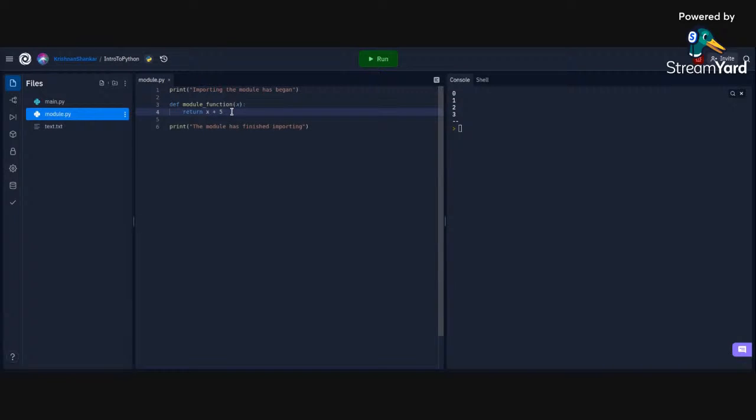So if I would generally want to call this function, I would use module function. Module function is a variable. Right now, module function is a variable. The define keyword makes module function a variable of type function. Just like how it can be an integer, a string, a boolean, true or false, it can also be a function. Now, a function has a special feature where if you put parentheses, you're basically calling the function, basically executing the function.